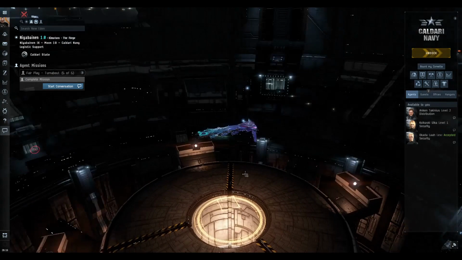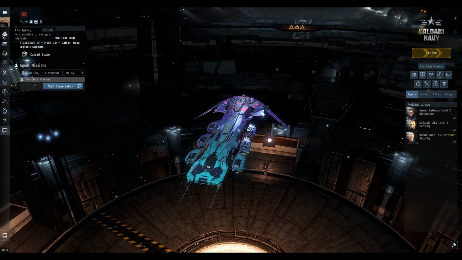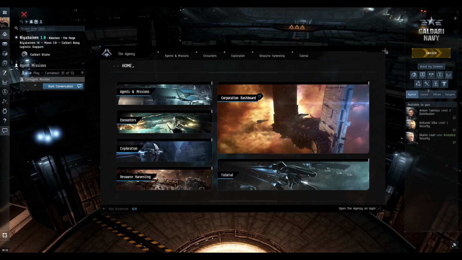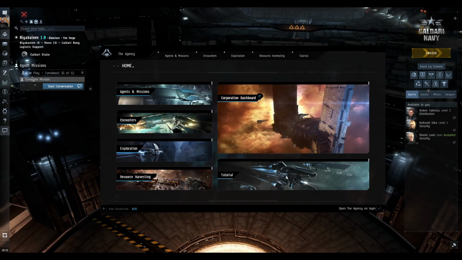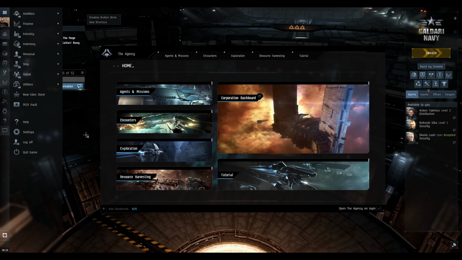Now, if you don't see this when you log in, because you've already dismissed it, you can go up to your Neocom shortcuts. Think of this as like the taskbar in Windows or the dock on your Apple. You'll find that the agency should be pinned right at the top, and when you click that, it'll open it back up. You can also go into your Neocom, go to activities, where the activities logo is the agency logo, and the agency is the first item in the list. If you want to add the agency as a shortcut, right click on the agency and say add shortcut, and it'll put it on your taskbar.